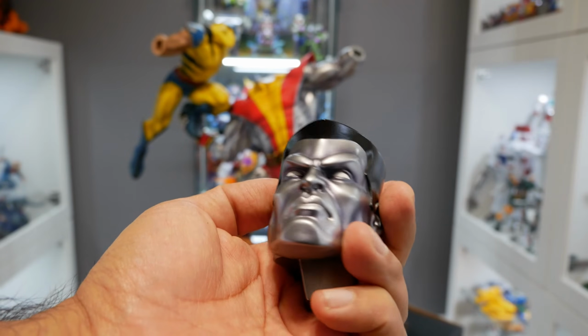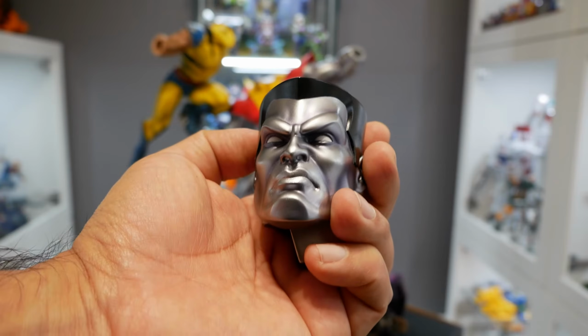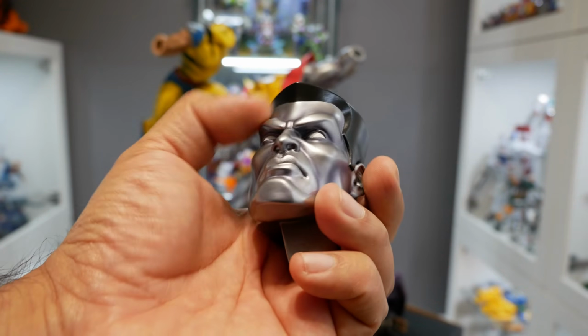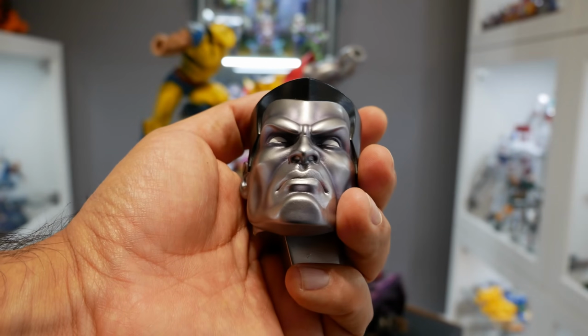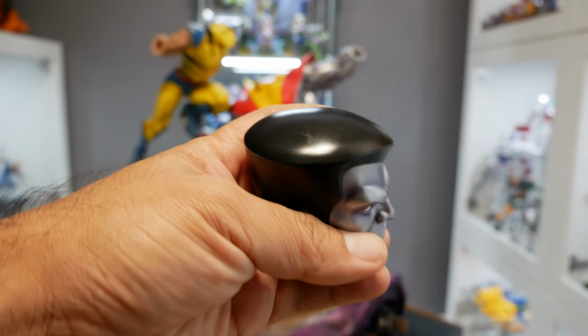It's done really well. You've got that nice silver. Reminds me a lot of the paint they've used in the Silver Surfer statue that they released quite a while back. But really cool, really well done. Love the expression, love the white eyes there. Definitely looks very Colossus-like, very angry.